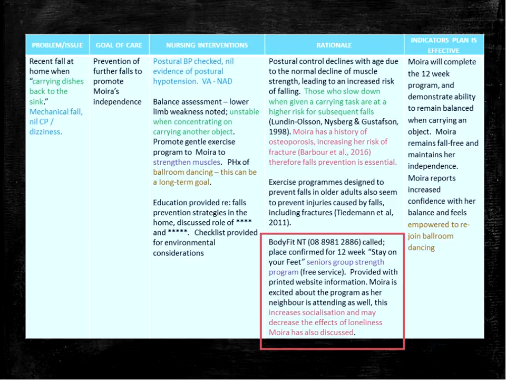So I'm happy that, see how I've linked these two blue pieces of text here? I've said it's a mechanical fall. I've also checked that there's nothing to indicate that it wasn't. So again, I've checked what's in the health assessment. Now, down here, I've done a quick balance assessment. This is not an unusual or very time-consuming assessment to do. It's very, very easy, actually. This is where your physios become your greatest resources, because they teach you these things.